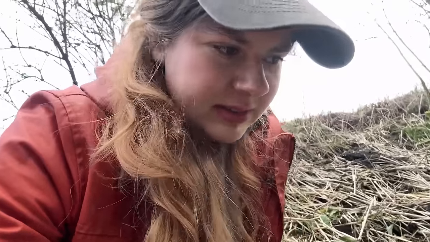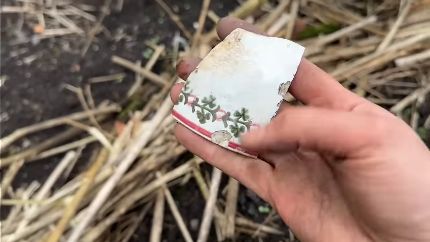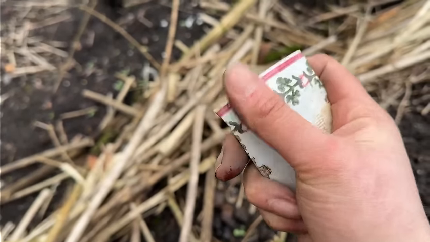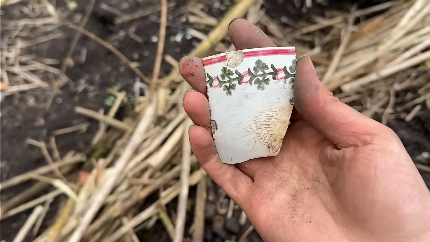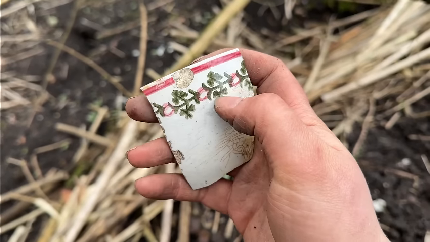Hopefully I'll spot something here on the way down. It's very, very steep. That's just me falling down here. Slowly. I found this bit of spongeware, look. It's got quite a pretty clover pattern on it. Oh, I think I'll keep that. That's quite pretty.